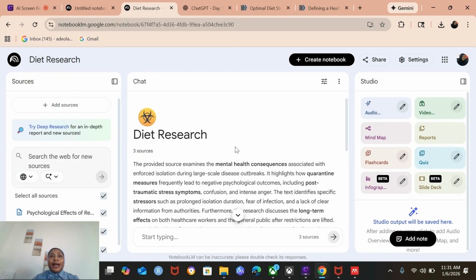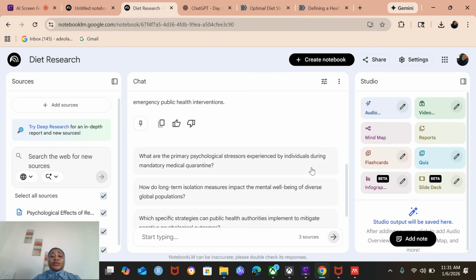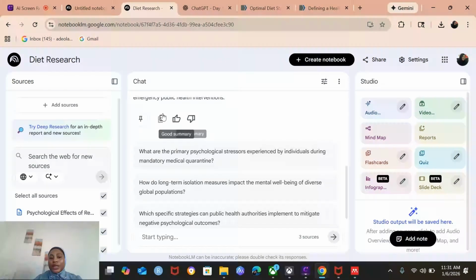So if that's what I have, then the next thing is you can keep adding as many sources as you want. I suggested that you restrict yourself to 10 to 15 for you to get the best result. Of course, you can upload PDF files, you can upload text files, you can import from your Google Documents or from your Google Slides or from your Drive. You can paste the URL links just like what I did. You can transcribe audio files and then make them a source as well.